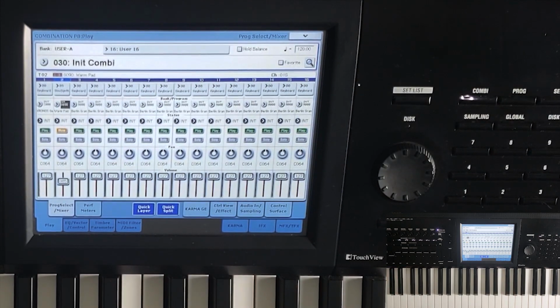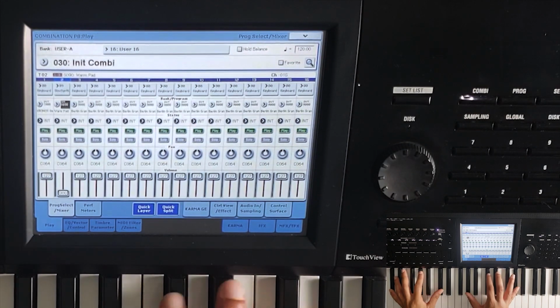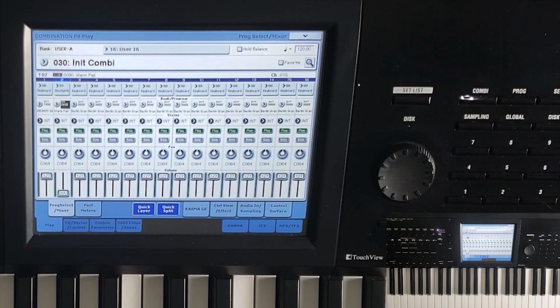And what that's going to do for me is it's going to reserve my voices. Any channel that I am not actually using to play, I mute it. If I need to bring it in later, I may actually have it on and just have it down. But just know you are using more polyphony when you do that. So I like to reserve voices as much as I can.